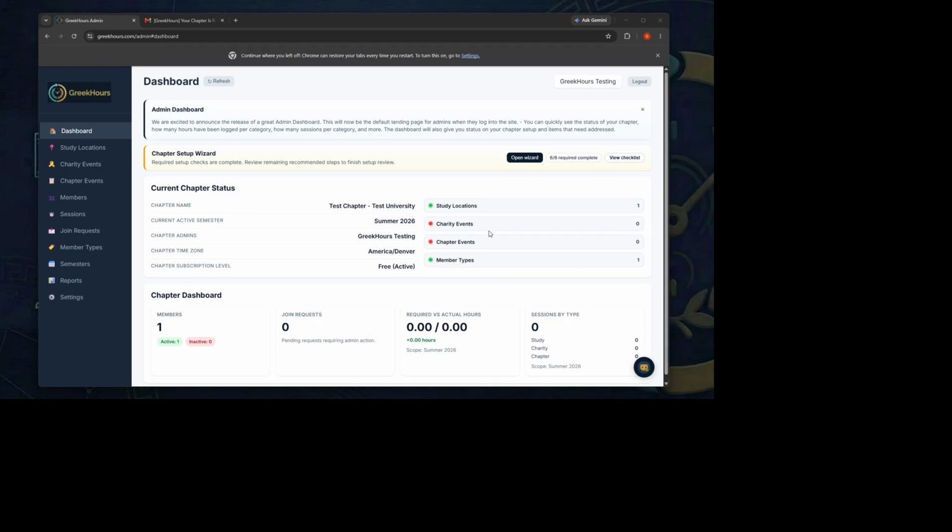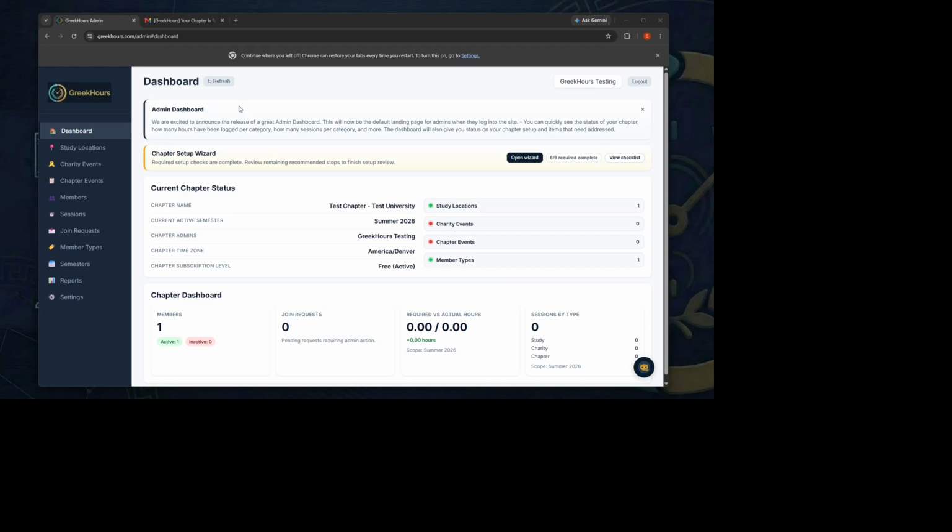By the way, the weekly tracking feature was a suggestion from one of our chapters out of the University of Missouri. It was a great suggestion. We took his requirements, we added some stuff, and then implemented it. So we're building this for you. If you have suggestions like that, please let us know, and we'll try our best to get those implemented.